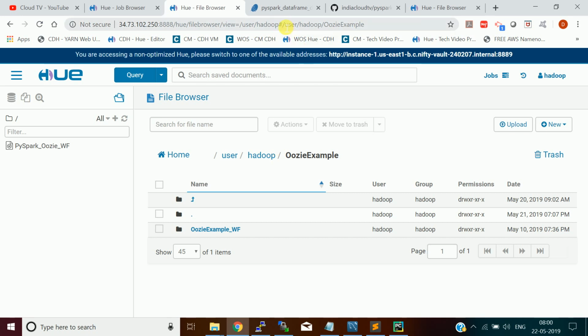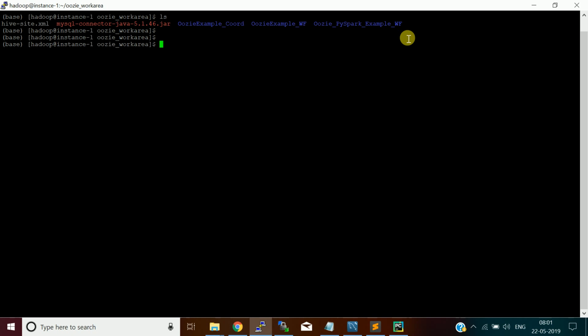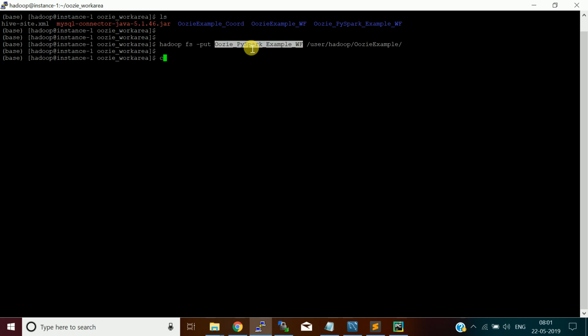We copy this location and say hadoop fs -put, just give the Oozie workflow name, Oozie_PySpark_example workflow wf, then give the destination. Okay, this is done. So you navigate to this workflow folder.